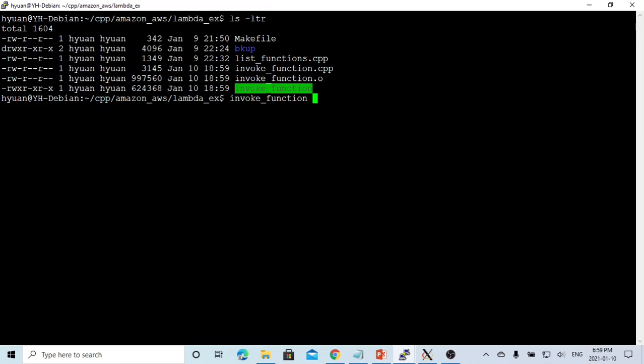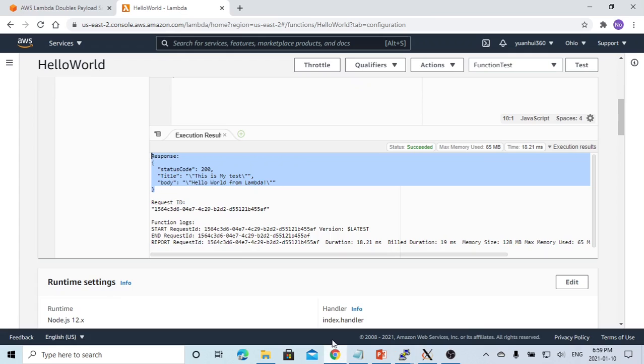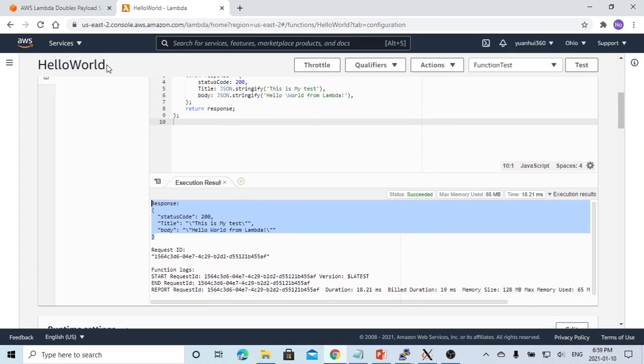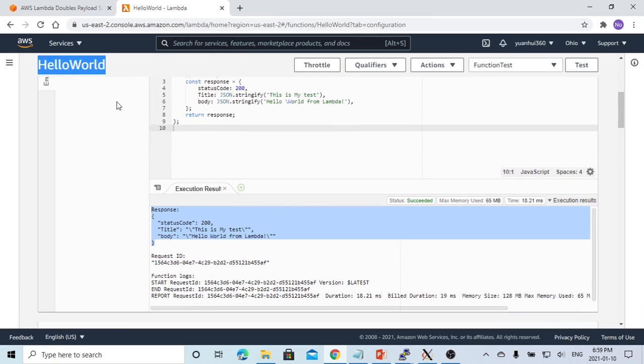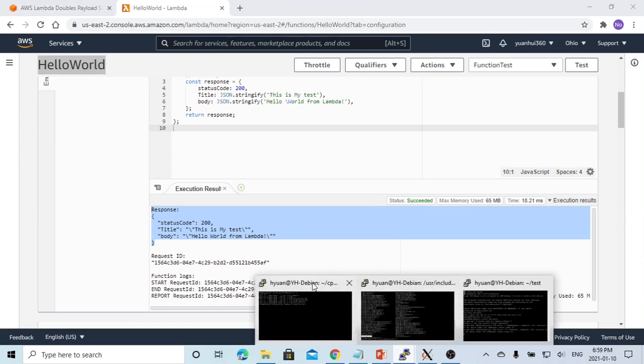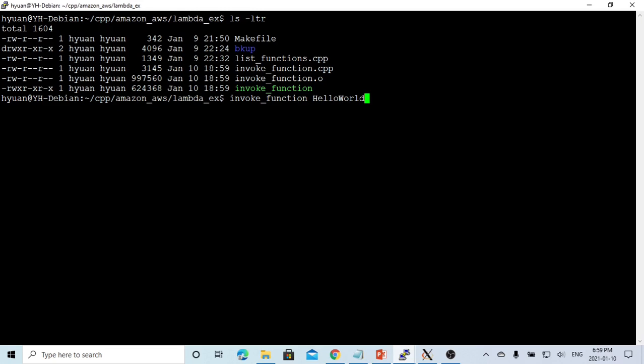This program needs a command line parameter, which is the function name. The function name we will try is called HelloWorld. Now let's see what we got.